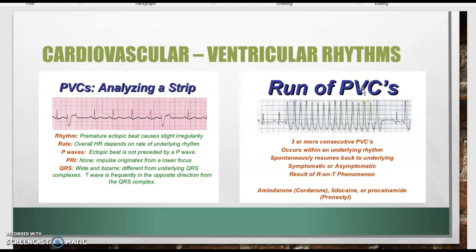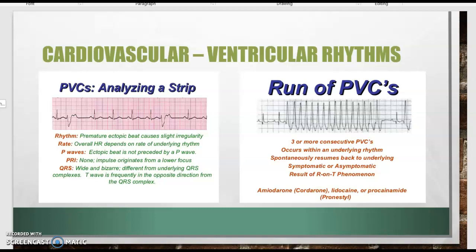So, again, a PVC here and there, like over here, is not a big deal. And so I would call this rhythm normal sinus rhythm with PVCs. And this was actually an answer to one of your questions on the worksheet. It was number 8. So that's normal sinus with just PVCs. But this is a run of PVCs. Okay, so that's what PVCs are.